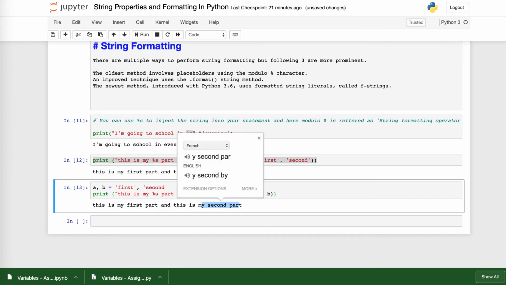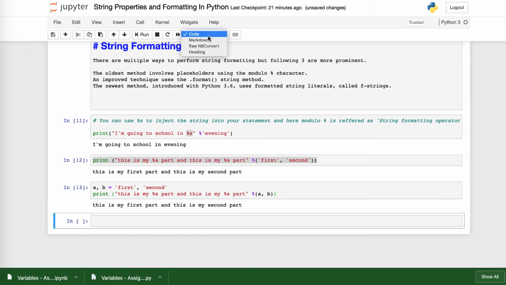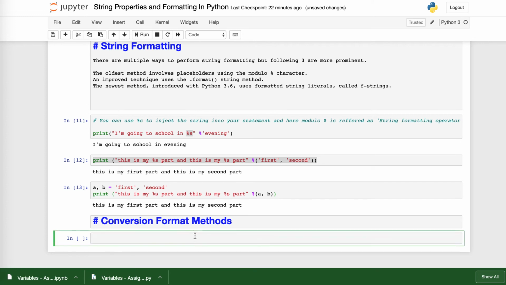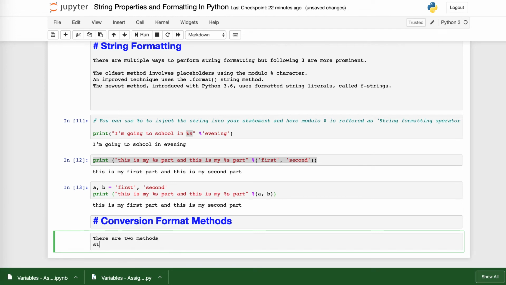Also there are format conversion methods as well. Let's see here. There are two methods, str and repr.